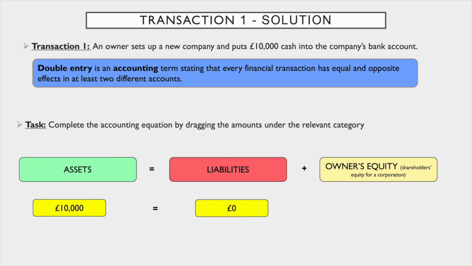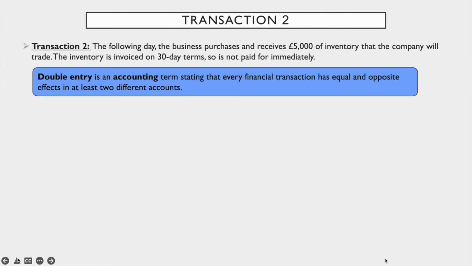You might recall when I said in the previous video, any transaction between the owner directly with the business is reflected through owner's equity. So in this case, owner's equity has increased by £10,000 in this transaction. Crucially, the accounting equation is still in balance, as it should always be. Assets are £10,000, and then we've got zero liabilities, and the owner's equity is also £10,000. So hopefully you're getting that. If you need to pause and go back, do that before we go on to transaction two, which I'm going to do now.